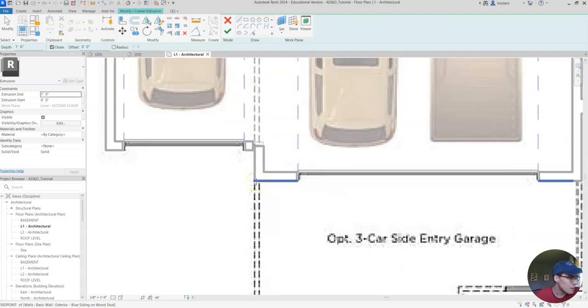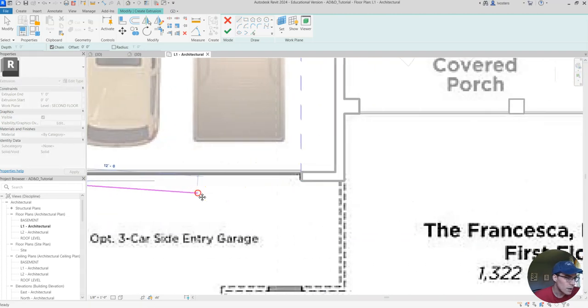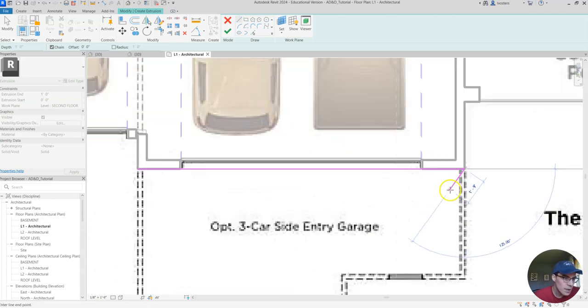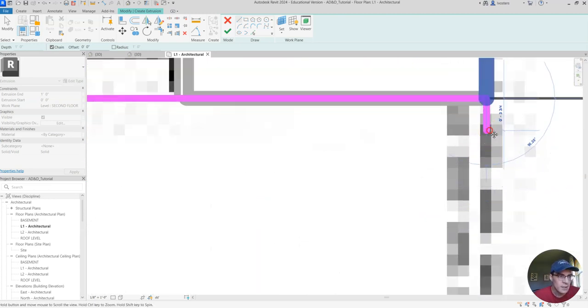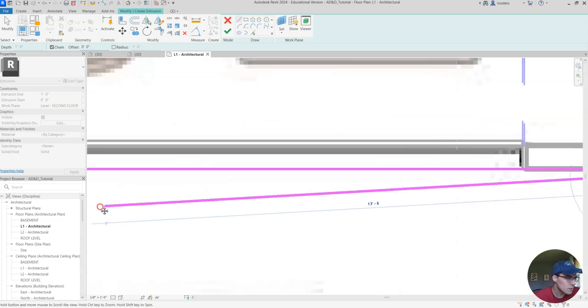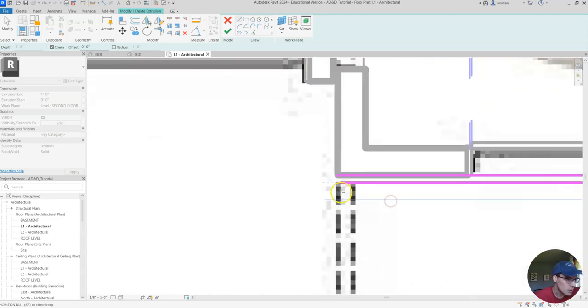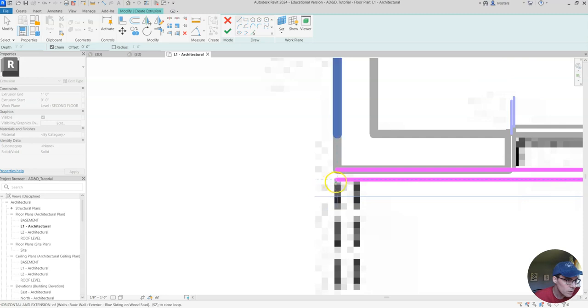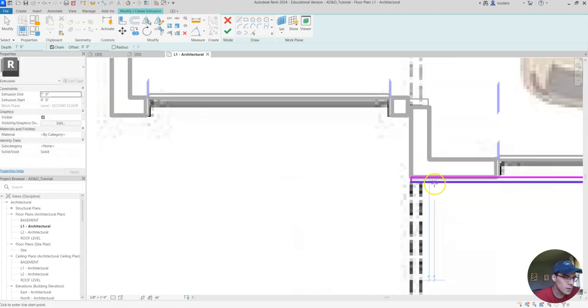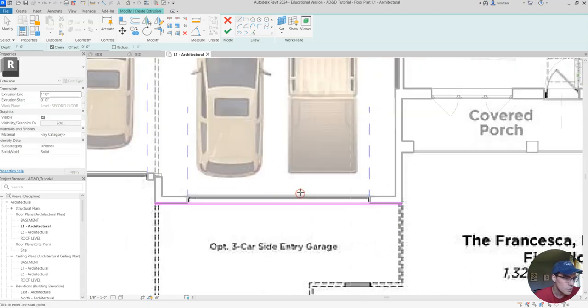Then we're going to model this directly across the face of our garage. We're going to make this pretty thin. Let's just make it, I don't know, 2 inches thick. It does not need to be very thick to still be noticeable. Let's go all the way over. Once you get that dotted line and you know you're even with the edge of the house, go up and click there. Let's zoom out a little bit, hit escape a few times.